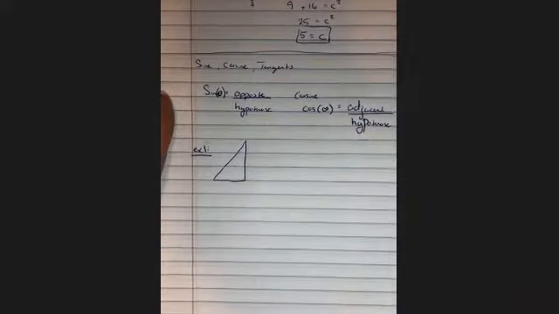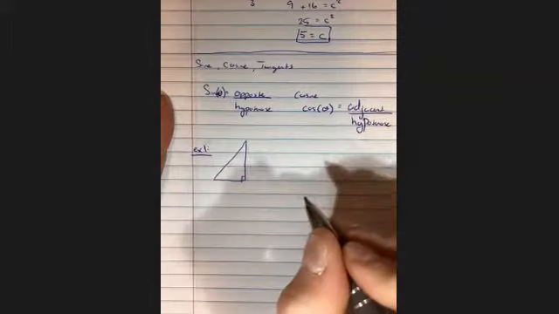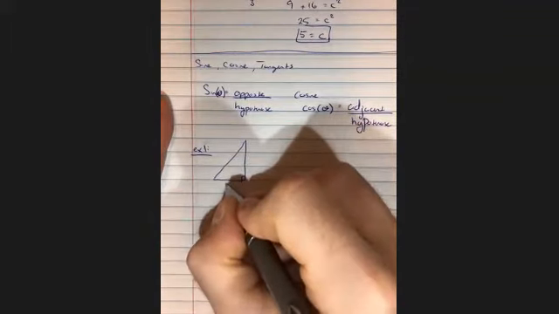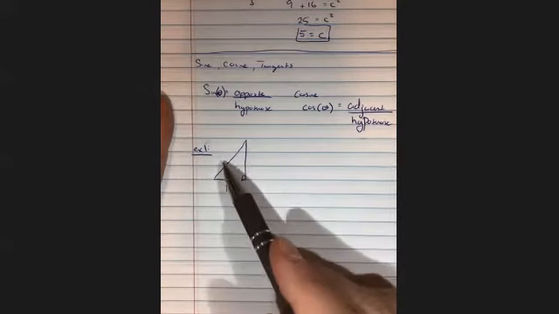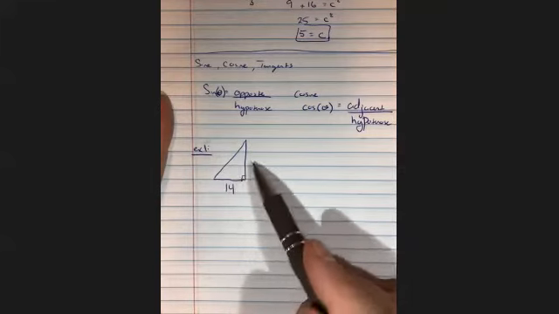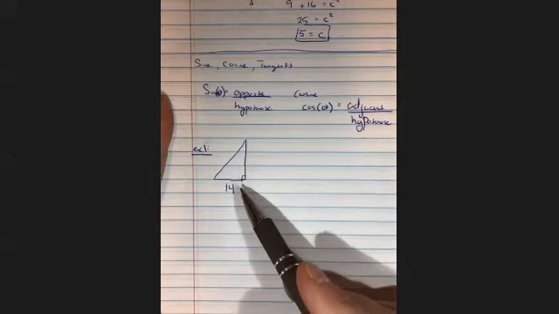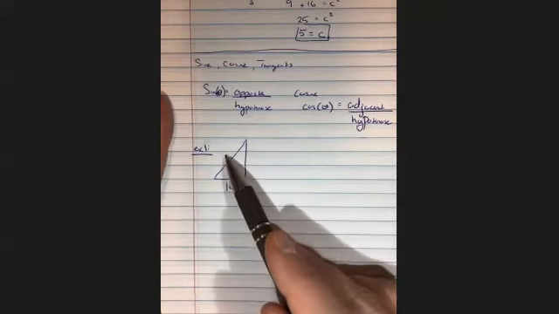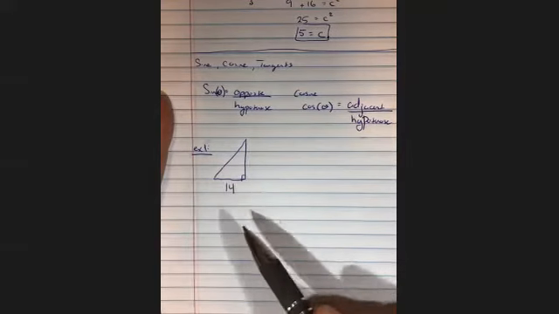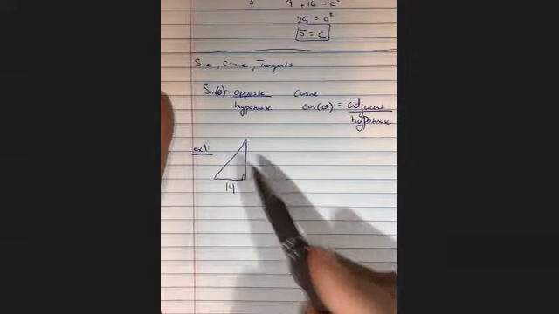And this triangle right here, again, it's a right triangle, so we know we can use these theorems. And I only have a side of 14. And I can't figure out what these other sides are, because if I wanted to figure out what this side was, I'd need these 2. If I wanted to figure out what this leg was, I would need these 2. So I don't have enough information. The only way I can solve this is if I either have another side length or if I have an angle. Doesn't matter which angle, as long as I have one of them.